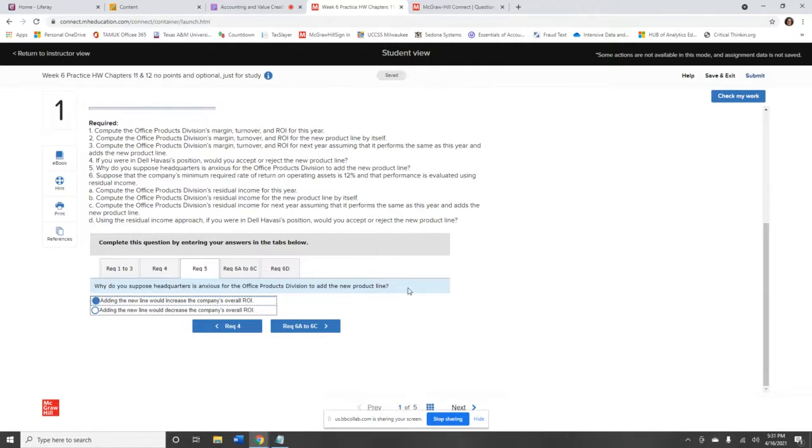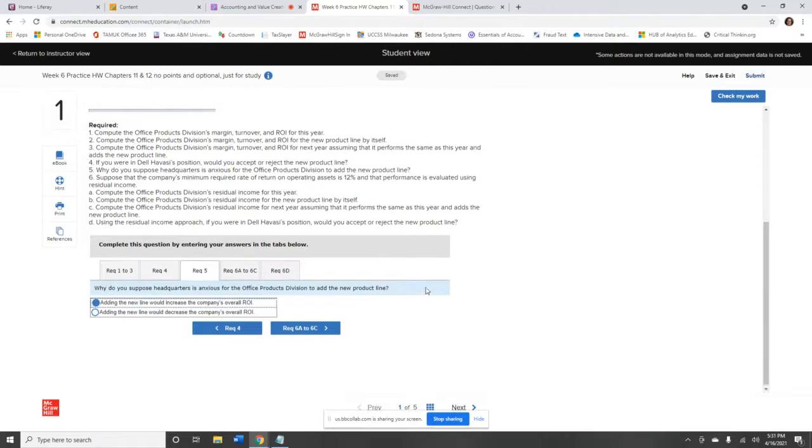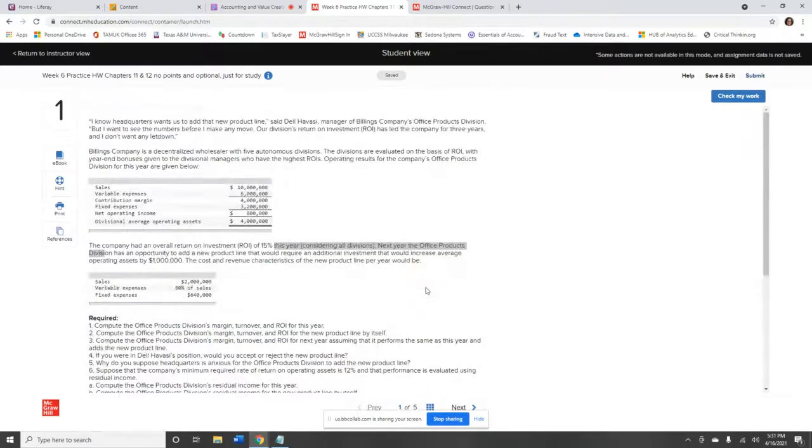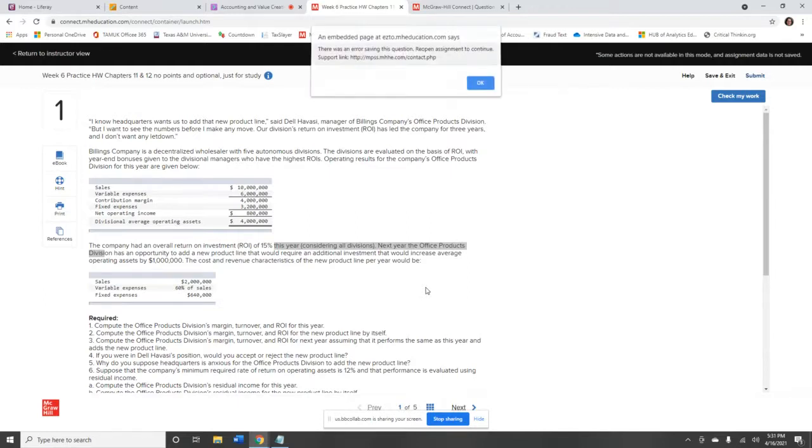increase the overall ROI. So this is a very good example of people will do what you pay them to do. This manager is being paid to get the highest ROI possible, right? Not add to the company's ROI. All right, so they need to pay these people slightly differently because he's going to turn this down, and the company could have increased the company's overall ROI with this project. So it should be done.